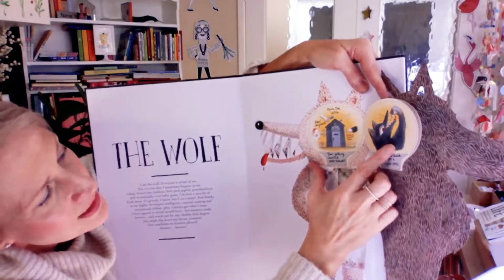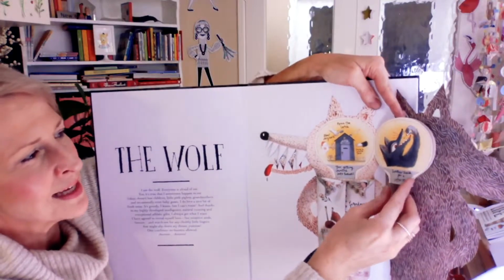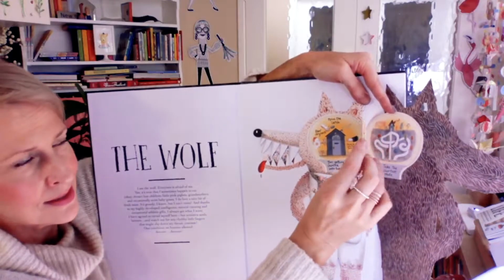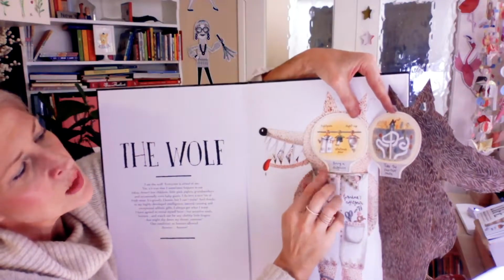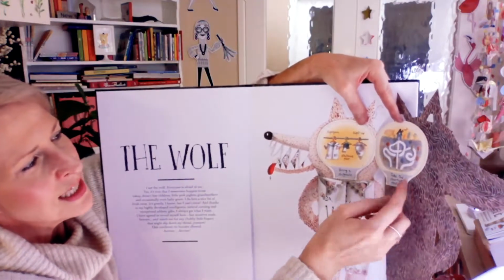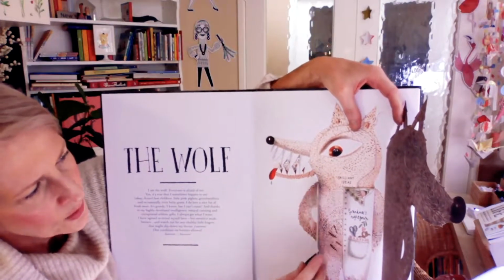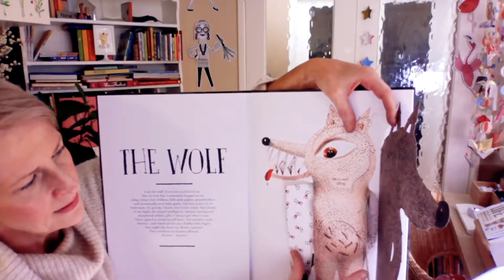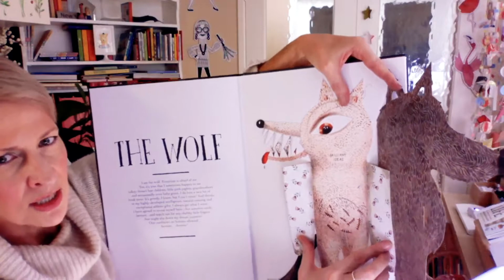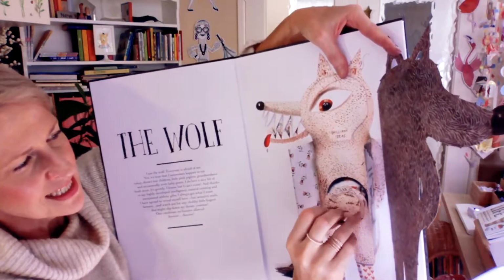So, for getting invited into houses, that's his tips for getting invited into houses. Swallowing chalk for a softer voice, so he doesn't sound too much like a wolf. This one says, bring a disguise. Looks a bit like grandma. Take the shorter route. It's all his brilliant genius ideas. And then here, of course, underneath grandma's nightgown, we see a tummy that looks like it's been stitched up. And then inside here, what do we find?